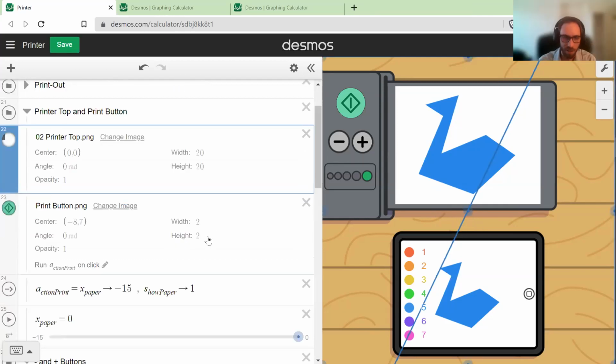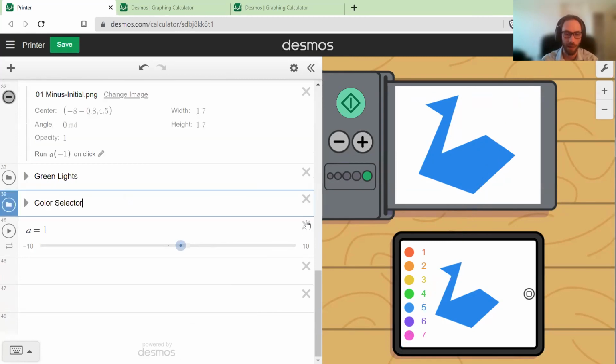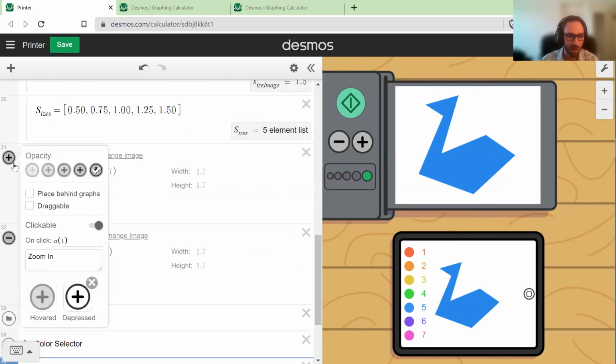I'm getting something funny here with the line that I just tried to graph. It's not actually letting me click on it, but in general, we get the halos around the graphed elements, and then with images, we replace the hovered state and the depressed state. If we feel like it, sometimes the defaults are perfect. Yeah. Awesome. Thank you for sharing that, guys.